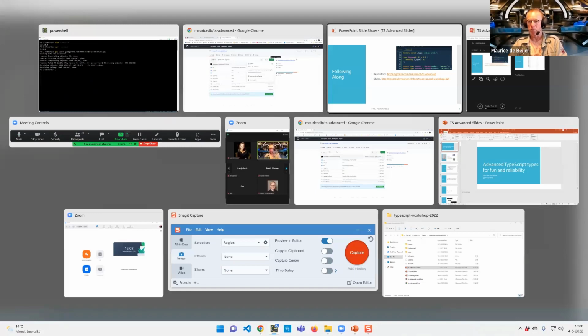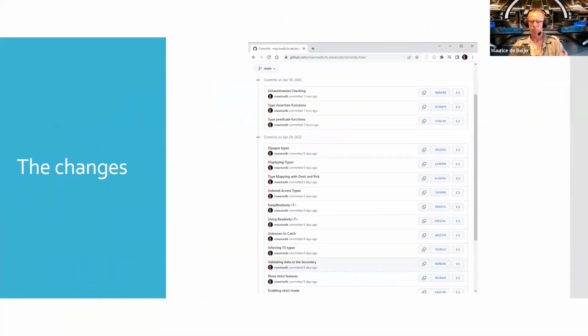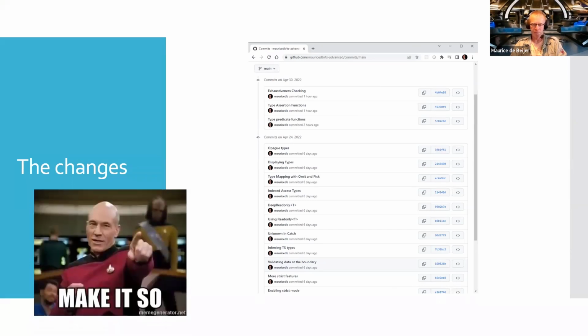Once we've done that, let me go through the slides because there is a bit more to see here. Here's a list of all the changes which you can find in the repository. You'll also see this guy, Jean-Luc Picard. He will come by quite often, and that's typically your cue. Okay, now it's time to do something. I will tell you as well, so I'll make it clear.